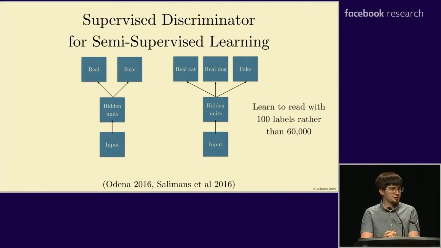So for example, if we want to train a model to recognize cats and dogs with very limited label data, we can make a discriminator that has three output classes: real cat, real dog, and fake. It can then learn from three different sources of data. One source of data is fake data coming from the generator, and we train the discriminator to say that that data is fake. Another source of data is labeled real data, like we would usually use to train a classifier. And there, as with a regular classifier, we just train it to output the correct label. If we see a cat, we say output real cat. If we see a dog, we say output real dog.